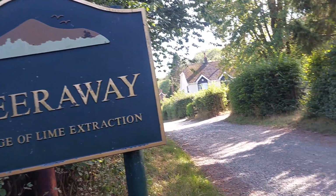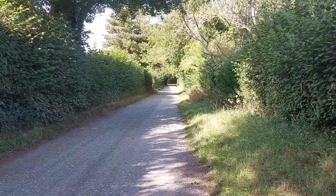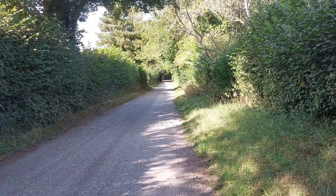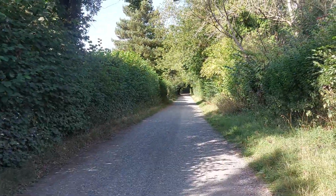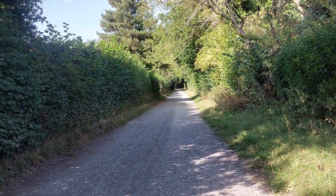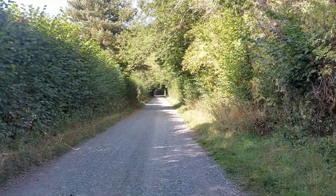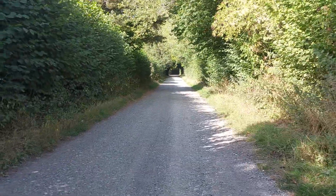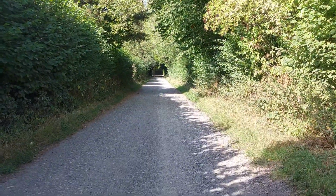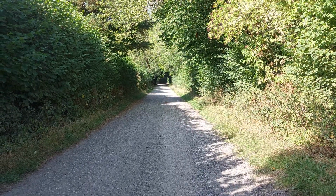Now on that note, what we're going to do now is basically turn around and we're going to be following the road in front of me, because down this way is a section of, well, we're basically on the Telford T50 50-mile trail, and the point of this video moving forward is to show how that works out. So with that in mind, let's carry on down this road here and look for the various signposts for the Telford T50 50-mile trail.